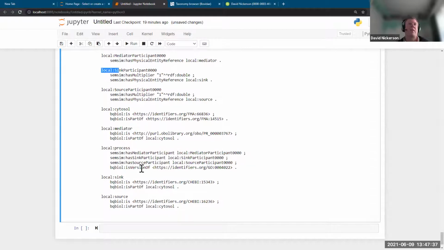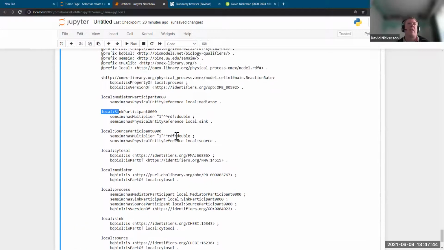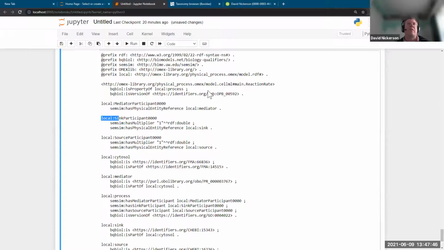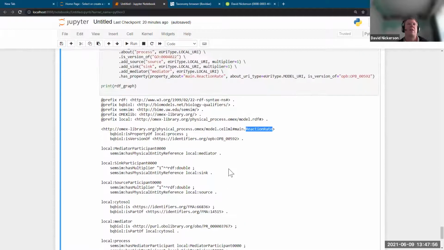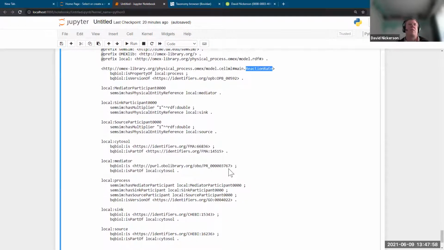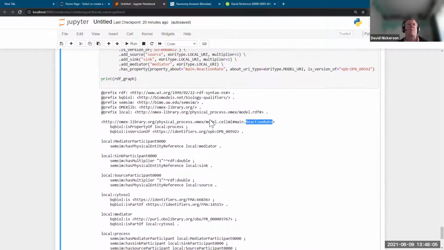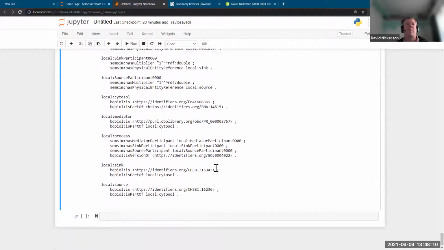locally defined entities. So here, all our sources and sinks are locally defined, and it's this reaction rate that's the actual thing in the model that we can talk about. But in terms of RDF, if you were to look for this, the same information is all there. And so that means when I search using the semantics, I'll find this and I'll find the other one. Whereas if I was just looking at the CellML or the SBML directly, I'm going to see very different things represented.